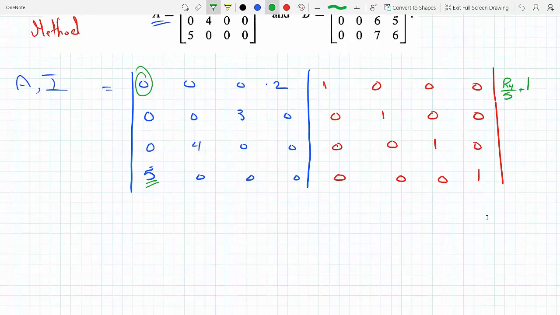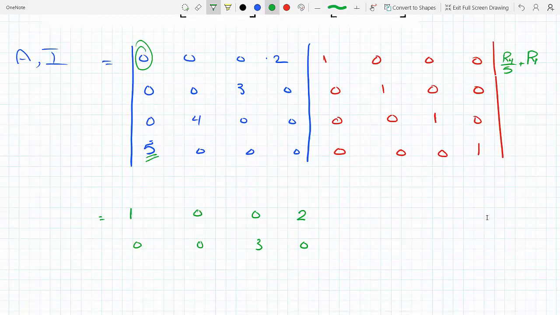Okay, so then the blue matrix becomes 1. Now if I do this on the zeros, nothing will happen here, so I meant add to row 1. 1, 0, 0, 2, and then I have 0, 0, 3, 0, nothing here changes. 0, 4, 0, 0, and 5, 0, 0, 0.